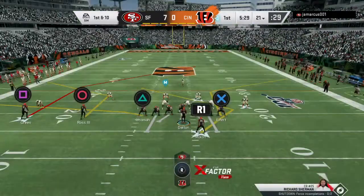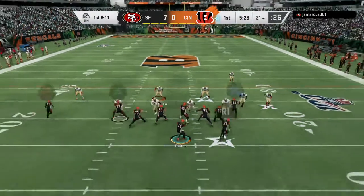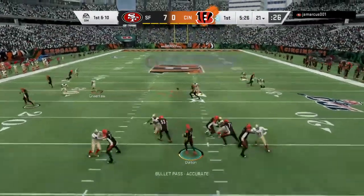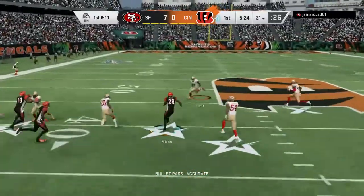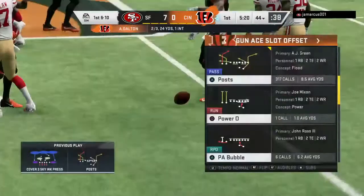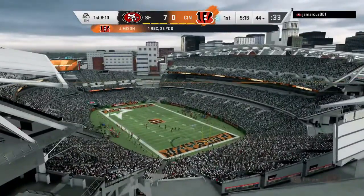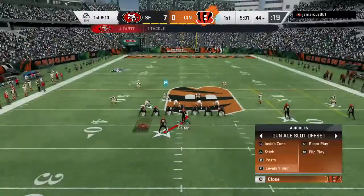The Bengals drive about to get going. They had the interception last time. It led to the opening touchdown. So now 7-0 to score as they start 1st and 10. And now a throw here secured by his running back out of the backfield. And he'll get this one way up just shy of the 45-yard line. Good work after the catch. Going to net him 23 and a first.